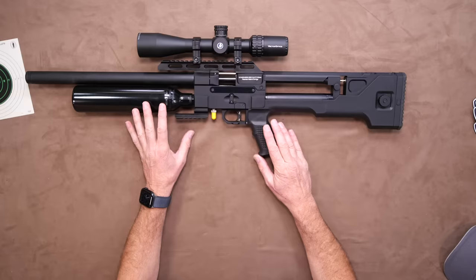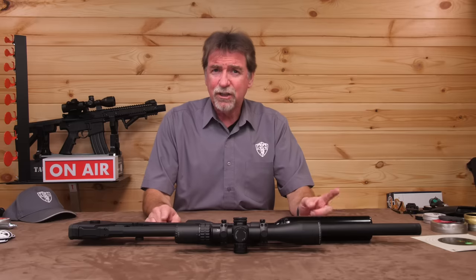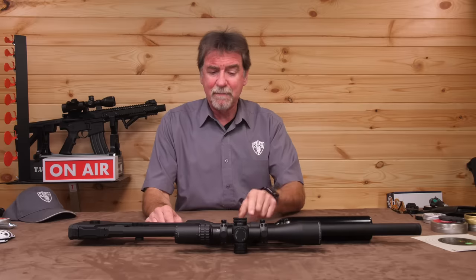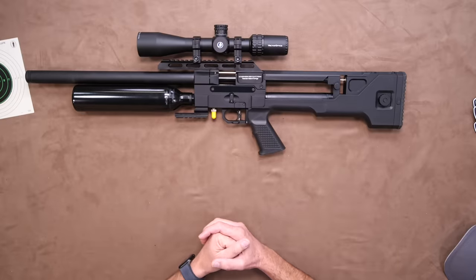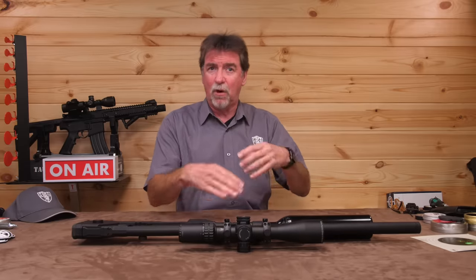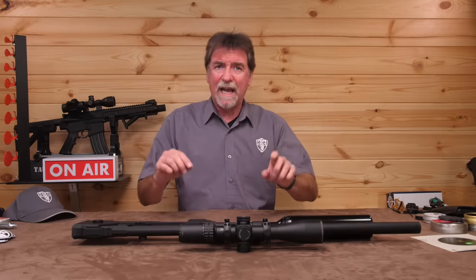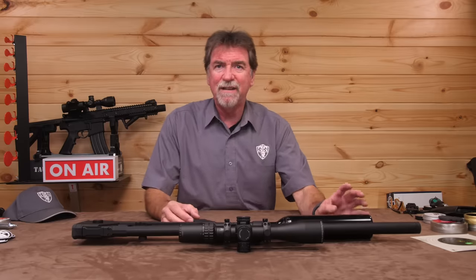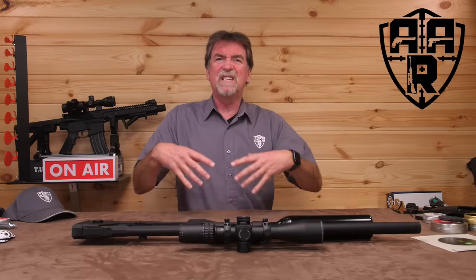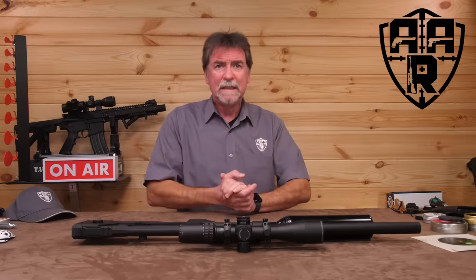The price on this Gen 2 version is currently around £740 UK. In that you get the hard case, two magazines, single shot tray, a female foster adapter, and a shed load of adjustability. It is weighty, but that does add stability, certainly when shooting off a rest or bipod. This is, however, noticeable if you're going to carry it around all day. You are going to get a good 200-plus shots from this, no problem, and there is still an element of exclusivity with these down at the range. It is a nice thing to shoot and needs very few trips back to the air tank for topping up.